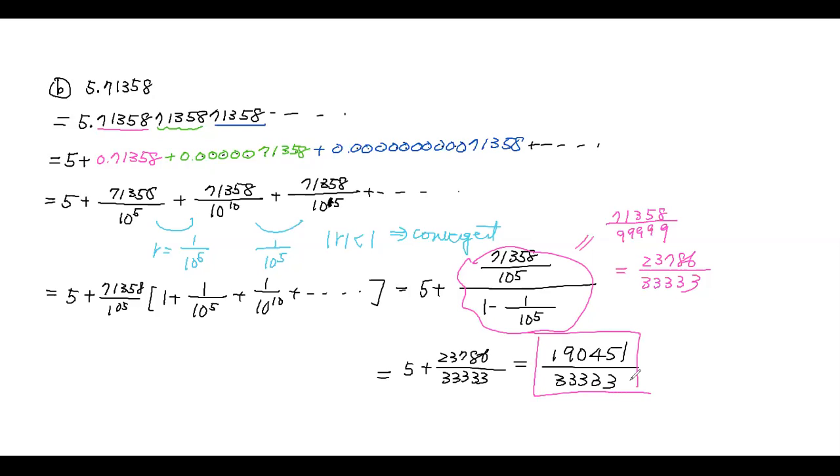So I think you got the idea of how to change repeating decimals to fractions. First, I would recommend you write out a few terms so you'll be able to see how it repeats and how many zeros you have. And then you use the geometric series and the sum of the geometric series to find the sum. And that's it. I'm so glad you finished practice number 5 here.